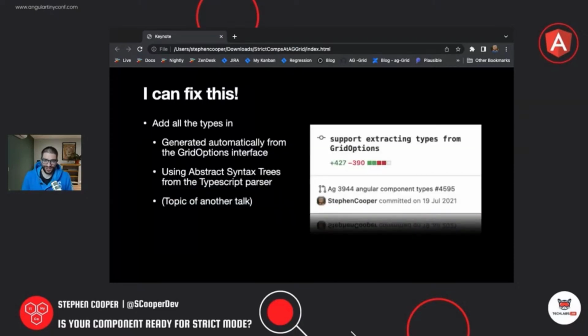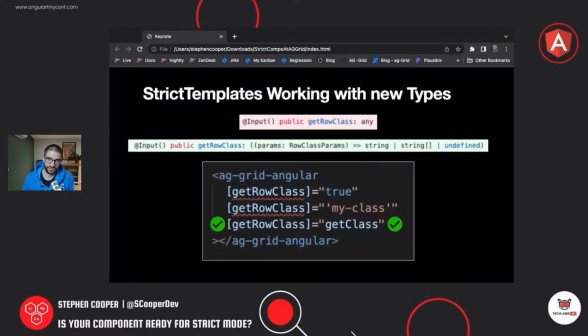So one of the first things I did was, got excited. I can come in and I can help fix this. I can take all the TypeScript information from our grid options interface, and using an abstract syntax tree and parser, which is a whole other talk, I could take those types and apply them to the Angular component.